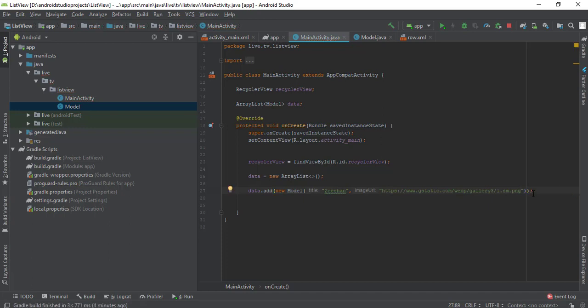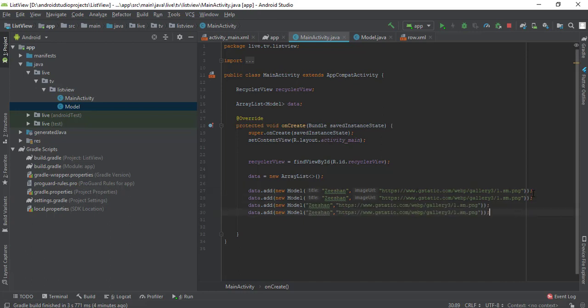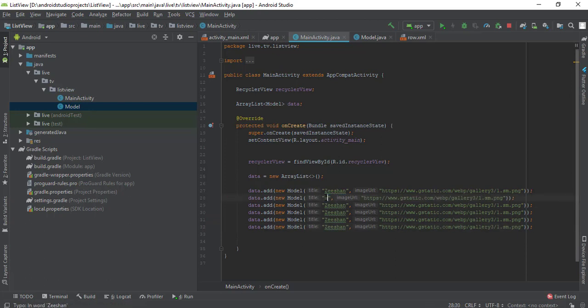I'm going to just duplicate these lines. For that, just press Ctrl+D on the keyboard. Now I'm going to change some names here, and also the URLs.